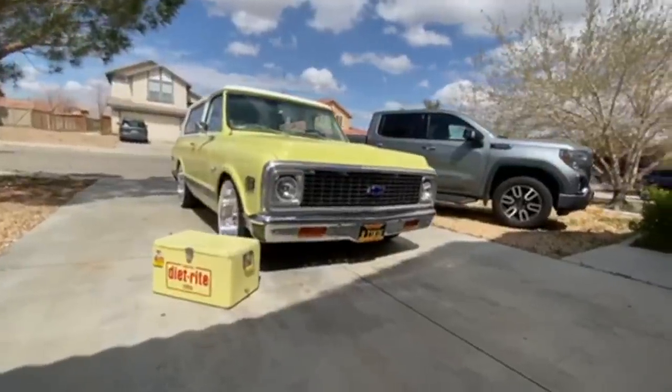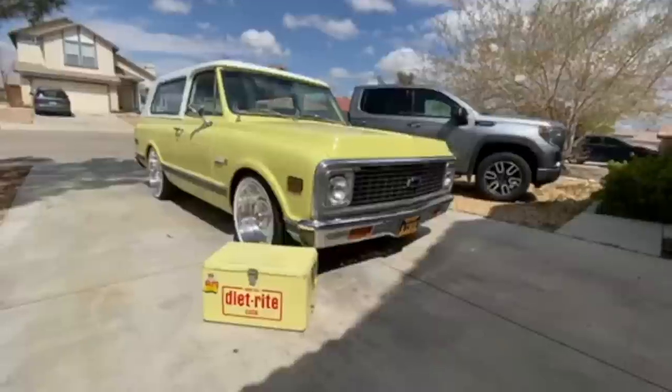All right, guys, here's my factory two-wheel drive 1971 Blazer.